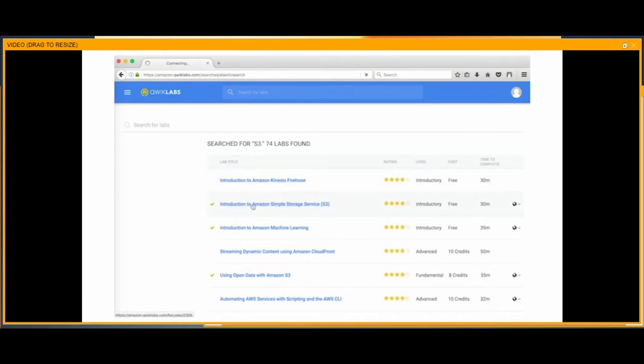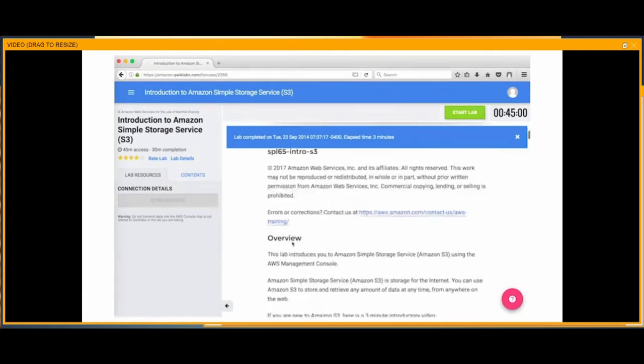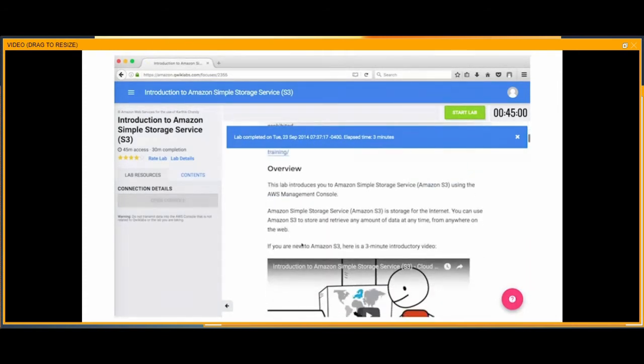Please start by reading the lab overview to make sure you are interested to proceed. If you would like to proceed, please click on Start Lab. Once the lab has been started, you can follow the remaining instructions.